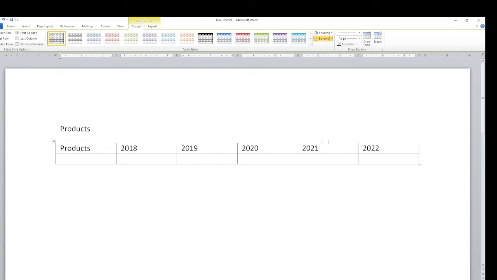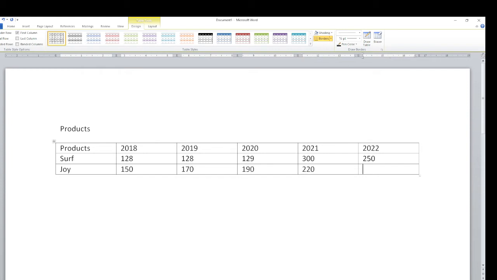I press tab and my insertion point moves to the next cell. So that's what I'm doing.